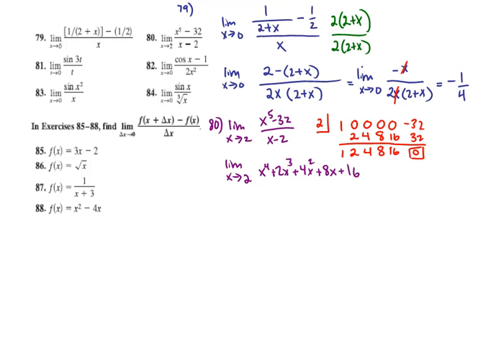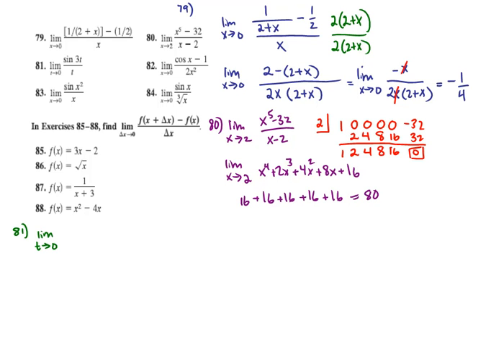Now the good thing about that is that we can simply do direct substitution there, and it's going to turn out that 2 to the 4th is 16, 2 to the 3rd is 8 times 2 is 16, 2 squared is 4 times 4 is 16, 8 times 2 is 16, and then plus 16. That gives us 5 times 16, or 80. And that does it for problem number 80. Very coincidental. I'm going to go on to problem 81.